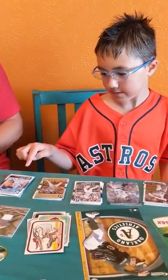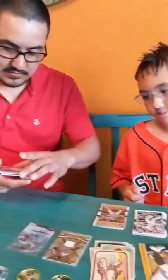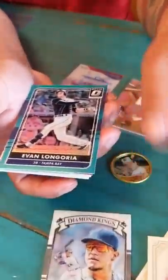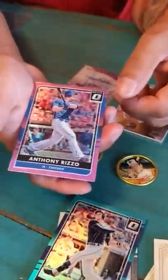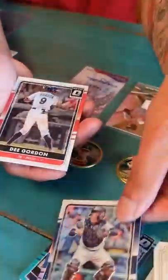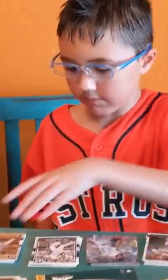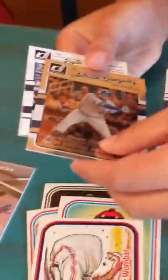All right, what else do we want to look at? The Diamond King. So we have Miguel Cabrera. Nice little parallel right there. We have a pink parallel. Anthony Rizzo. What else are we looking for? All right, go ahead and get it. Some Donruss. This one's actually a numbered Donruss. It's a 207 out of 285, Adrian Gonzalez.